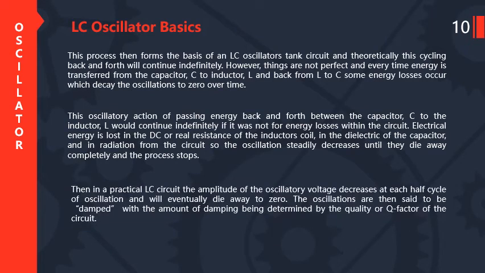Then, in a practical LC circuit, the amplitude of the oscillatory voltage decreases at each half cycle of the oscillation and will eventually die away to zero. The oscillations are then said to be damped, with the amount of damping being determined by the quality or Q factor of the circuit.